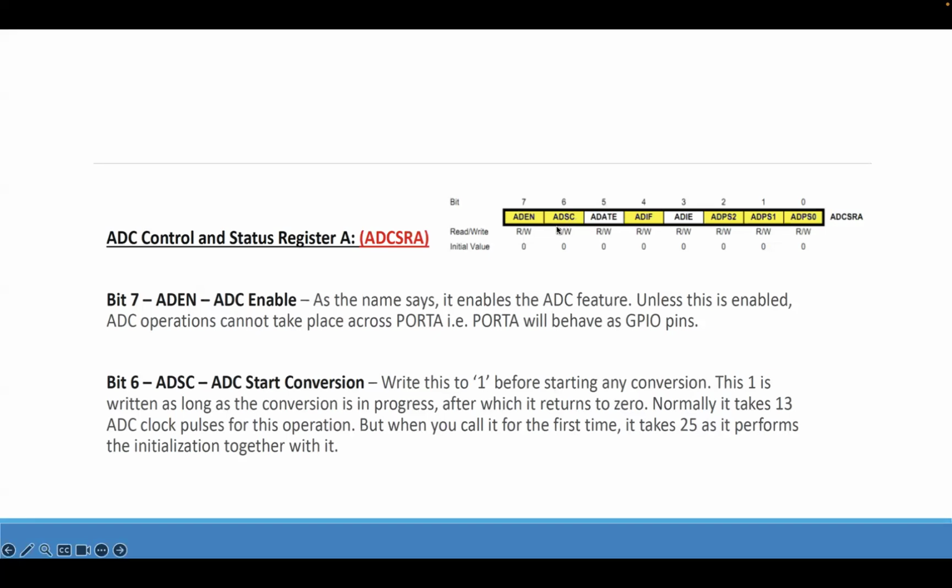Also, we have the bit ADSC, which means ADC start conversion. So if you put a 1 here, the conversion process will begin, and when the conversion ends, it returns back to 0.